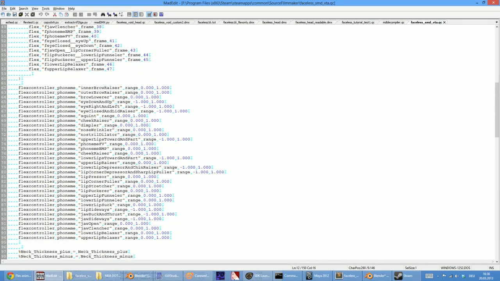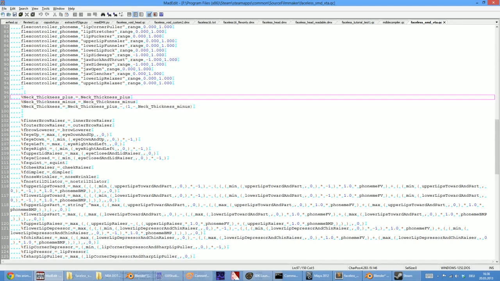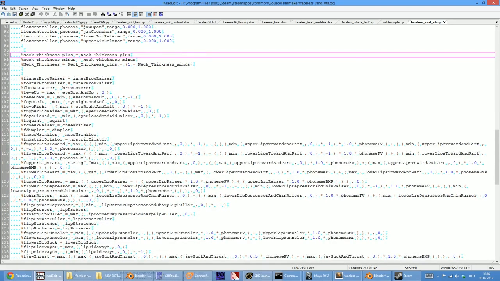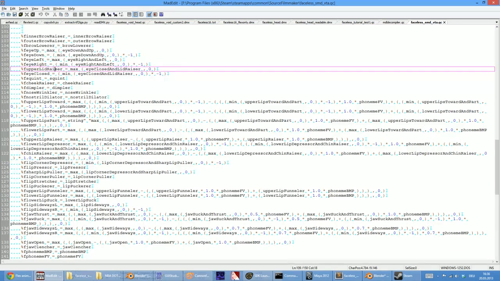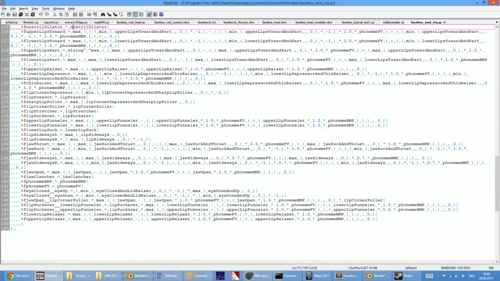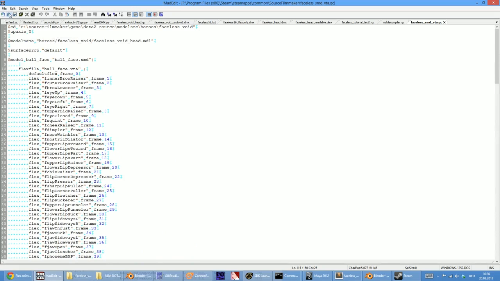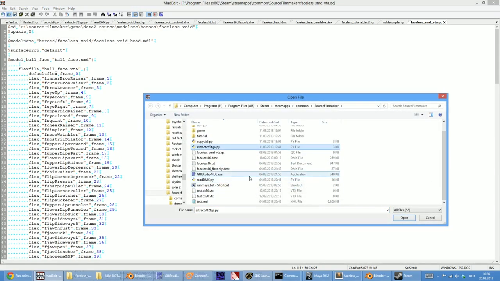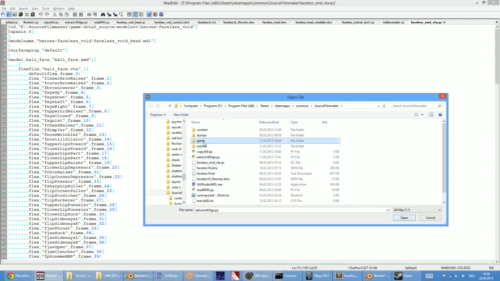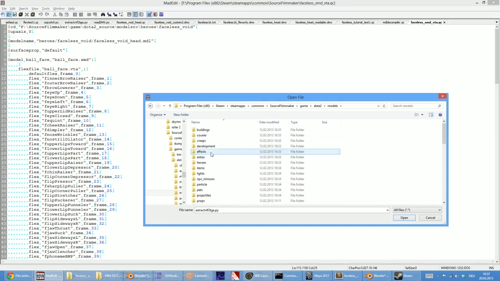All right, so then there's a definition of all the flex controllers. And well, these aren't actually meant to be there anymore. Ignore those. And then you define the relationships between the flex controllers and the blend shapes as extracted from the expressions. I believe this is actually the wrong one. Sorry about that. Another QC file. But the layout is the same, basically. It's just missing some of the additional information, like the bounding boxes.